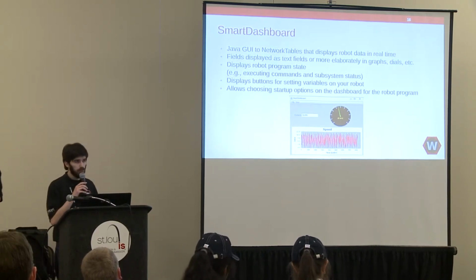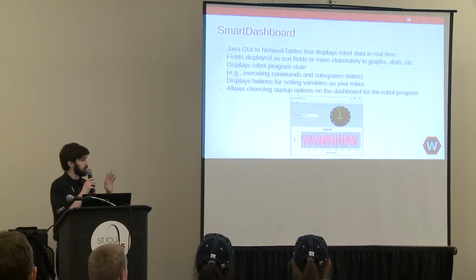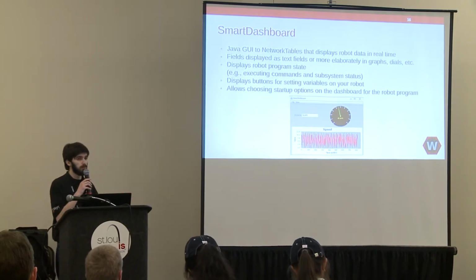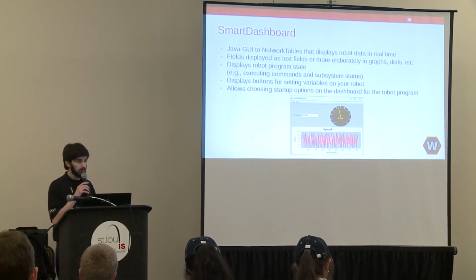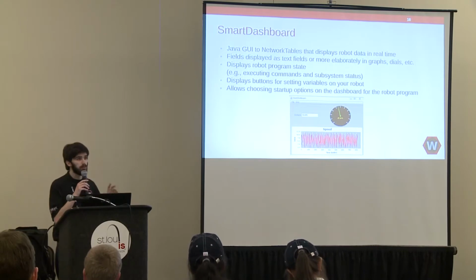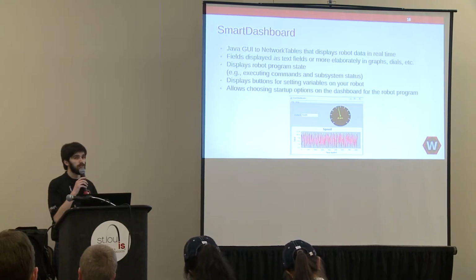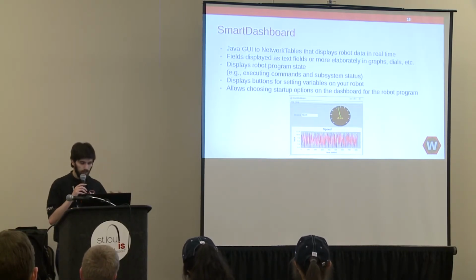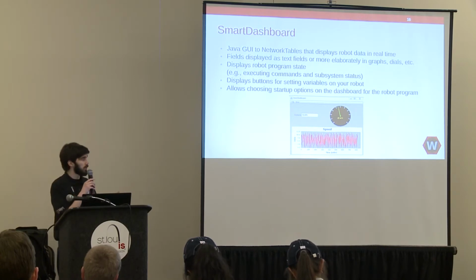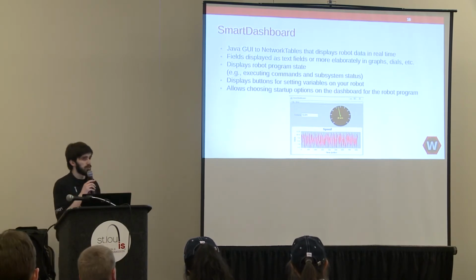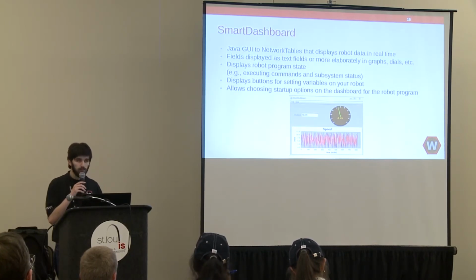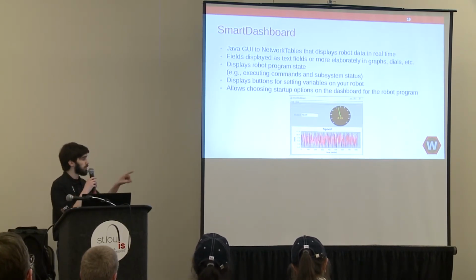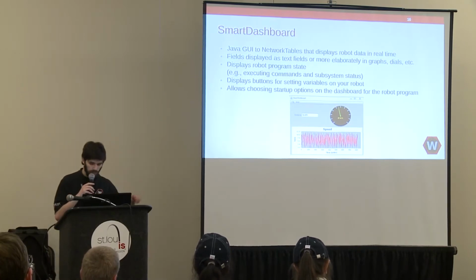And any changes to network tables from your robot will almost immediately show up in Smart Dashboard, plus network latency and network table latency. You can just display stuff as simple text fields, like current draw or battery voltage 12, for example. You can also have really complicated widgets like this compass here for showing a gyro or an actual compass. There's also a graph for like motor speed, so if you want to see your motor speed over time, you can see that really easily as a graph.